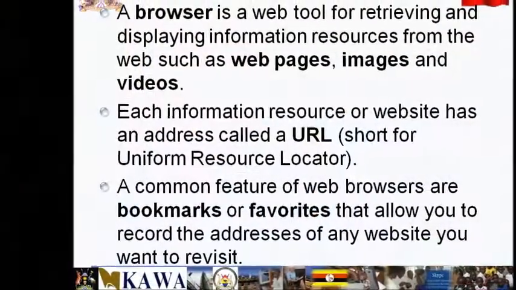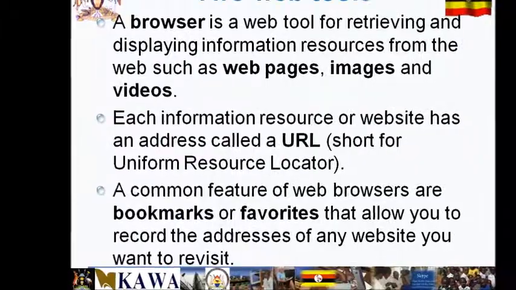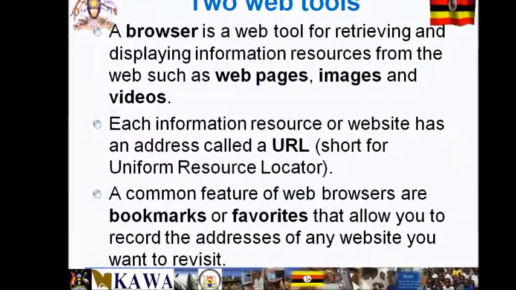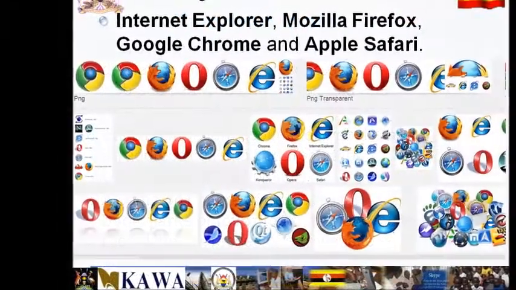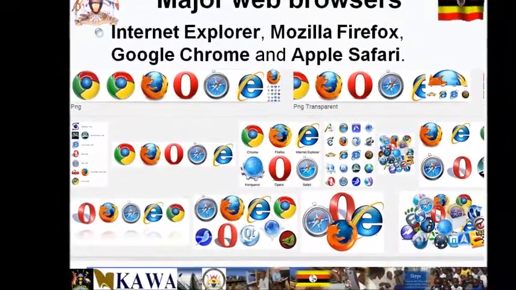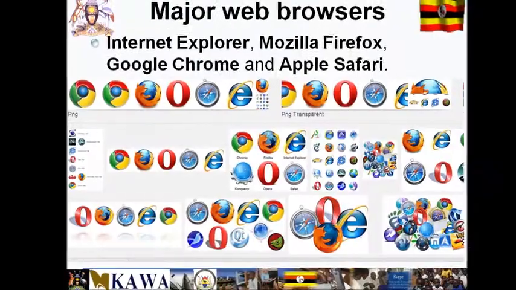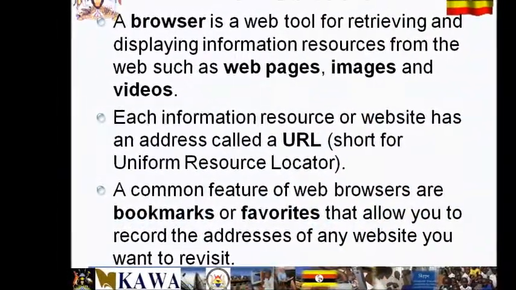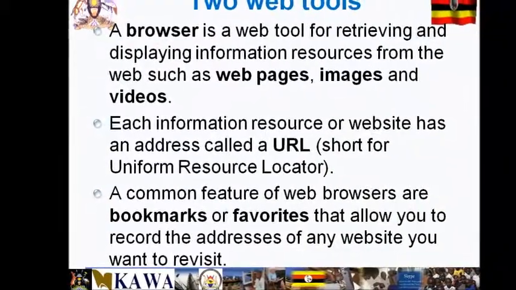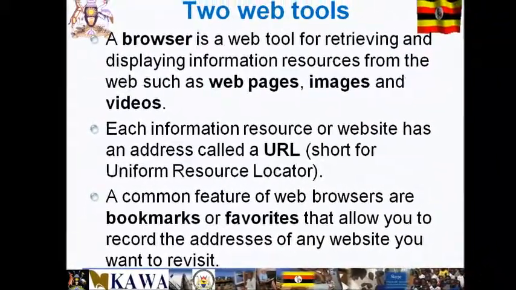To understand e-learning very well, you need to know basically two types of tools. One of them is a web browser. What is a browser? A browser is a web tool for retrieving and displaying information sources from the web, such as web pages, images, and even videos.